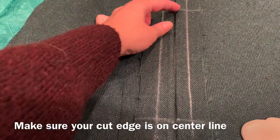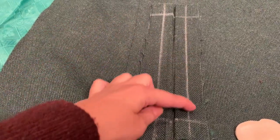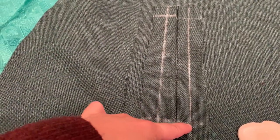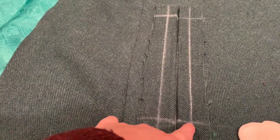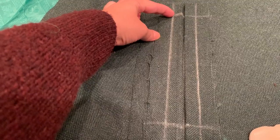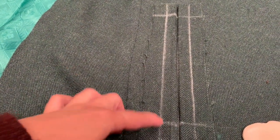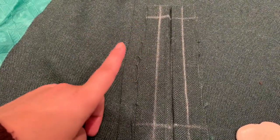Then you're going to be sewing down, starting at this crosshair, all the way down to this crosshair. You have to make sure you don't go past that line at all. It has to stop at that line exactly. Then you do the other side, down this side, start at this crosshair, all the way down to here. So I'm gonna go do that, and then I'll show you the next step.